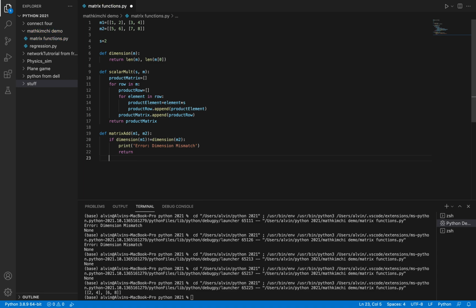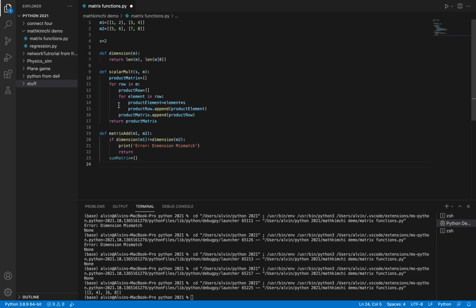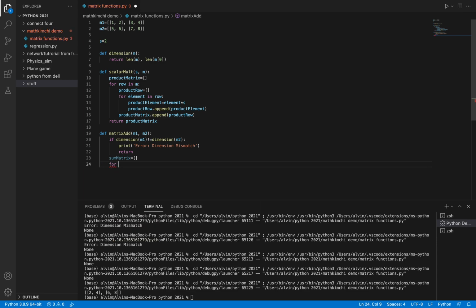And so we just have to create a sum matrix first, and it's an empty list like in Scalar Mult. And with the sum matrix, we're just going to go through every single element in M1 and M2.